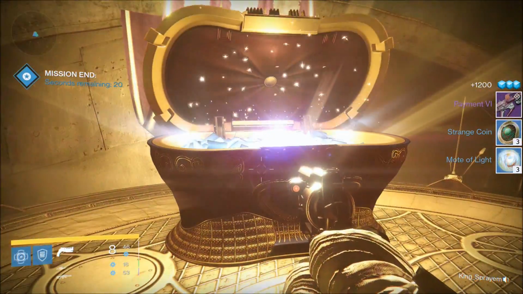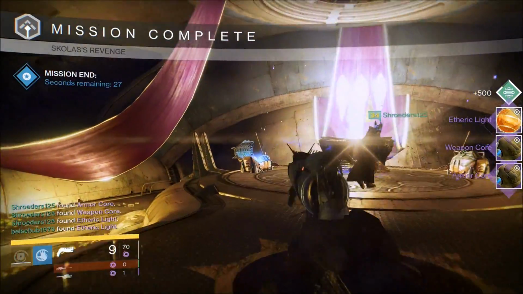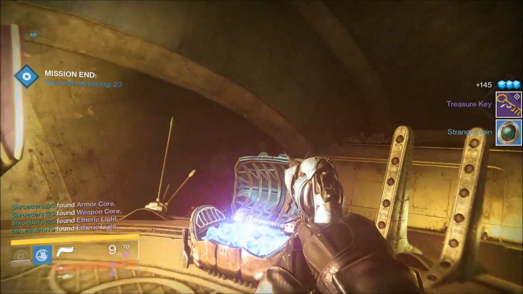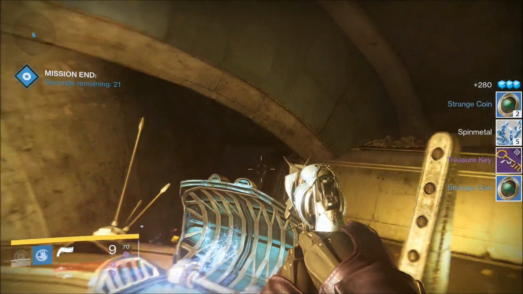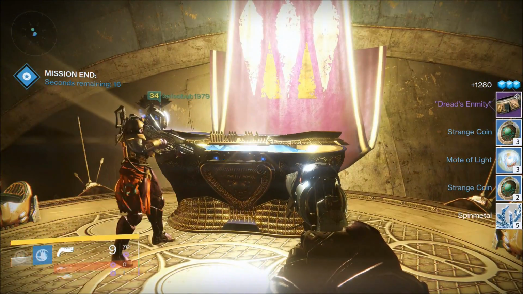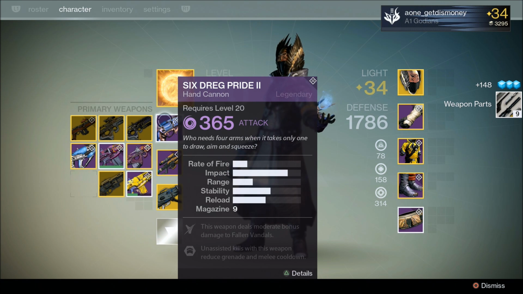Alright, the next rewards I'm going to show were rewards that I got with my Warlock, and I ended up getting the Warlock Bond from the main treasure chest. And this time around, I did get an elemental primary. I got my first elemental primary, which was the 6 Dreg's Pride hand cannon that does void damage. So after defeating Skolas about 5 or 6 times, I ended up getting my first elemental primary.